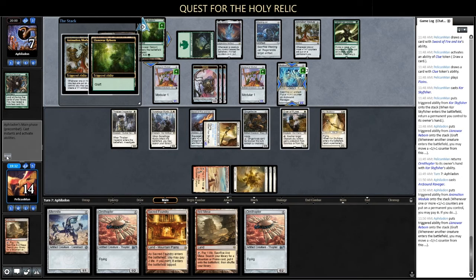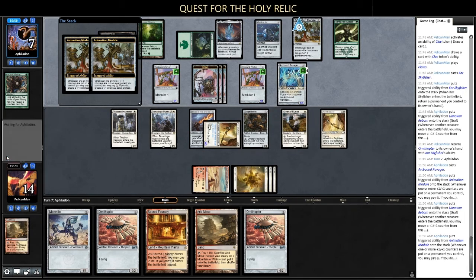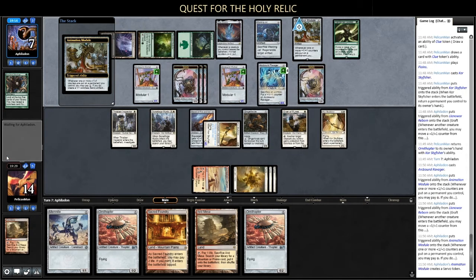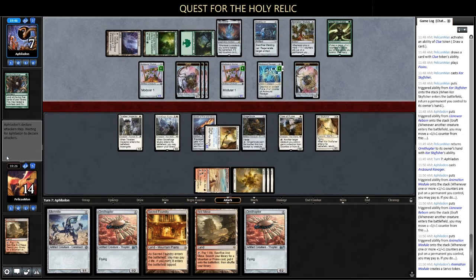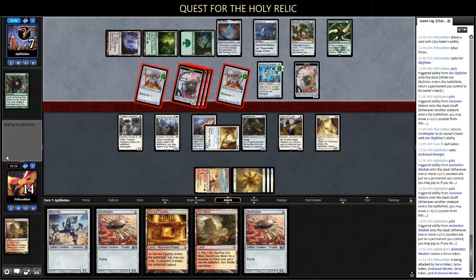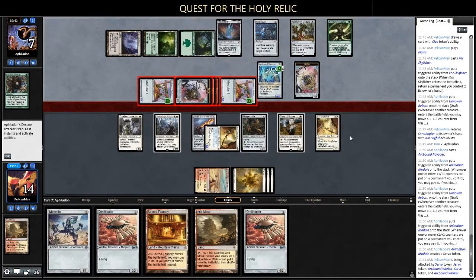They can't have trample, so I don't know. They can make a really big creature, but they need to be able to trample over to win. I've got Skyfisher to block. I've got Giver of Runes to be able to protect the Skyfisher. Oh, they get to attack with everyone, huh? Okay, 1, 2, 3, 4, 5. 1, 2, 3, 4, 5.